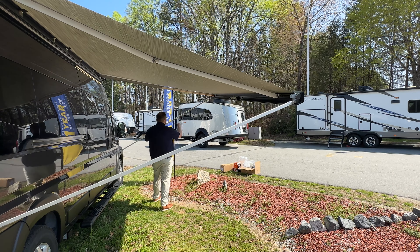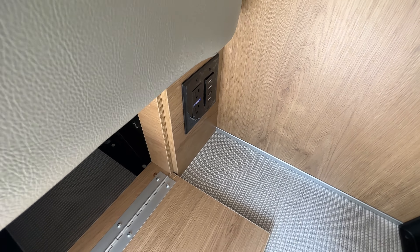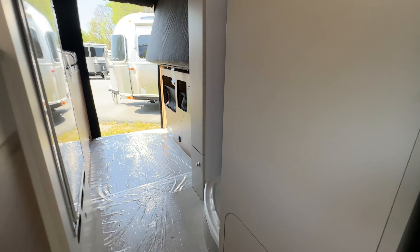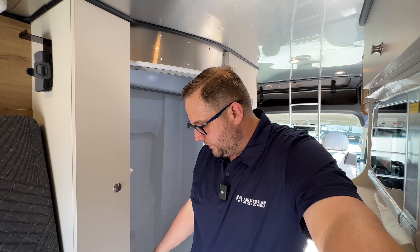You've got a gasoline-fired onboard generator underneath in that kind of middle-rear section of the coach. Then there's a gasoline-fired water heater and furnace — one part is just in front of the generator, and right below the bed there's a 270 amp-hour battery. I think it would be fairly easy to add another battery under the seats up here. Let me show you that storage real quick — there's some storage there and there, power and USB right there that I didn't mention. Under this couch seating area, there's also a good bit of storage that could fit another 270 amp-hour Battle Born battery. You could actually add two additional 270 amp-hour batteries, and there's enough room to run cabling to connect to the rest of the power system.